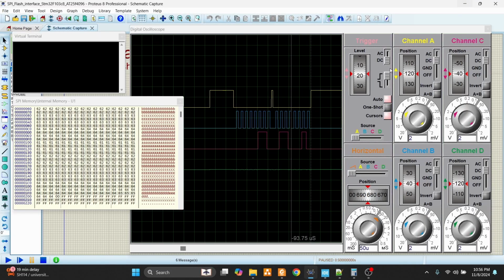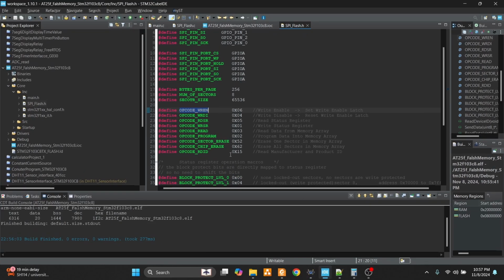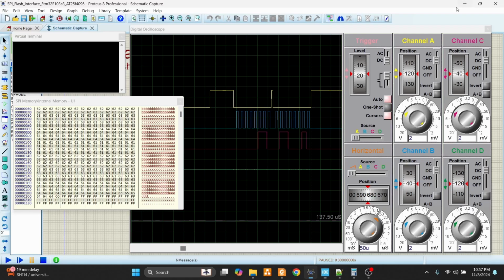So before sending the chip erase, we are sending the write enable. Now 6 2 is for chip erase. So thus we are sending the instruction.